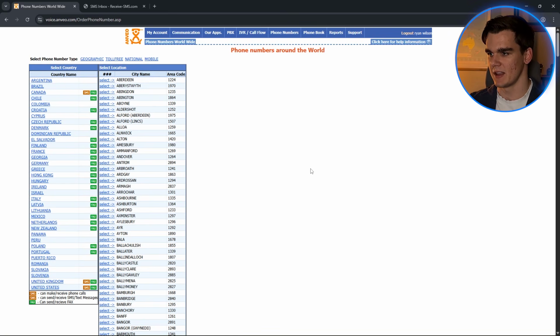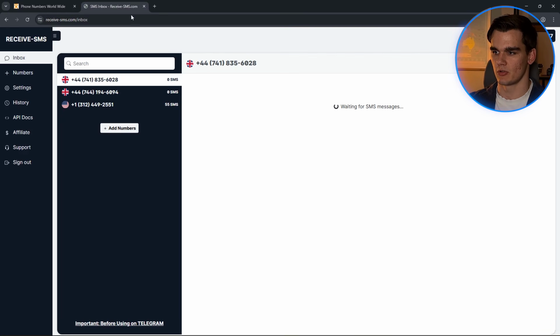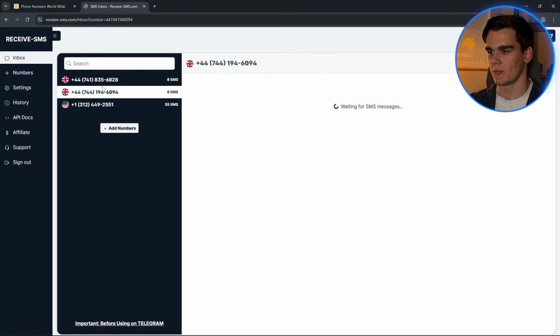But as I said, we can also configure this so that it actually forwards the codes to our local number. Alternatively, you can also use a website like Receive SMS. I will leave a link down below for this as well, where you can rent a UK number like this with a monthly fee. It is usually a bit quicker to set up, so just pick whichever option works best for you. The key thing is that you're using a proper UK number.